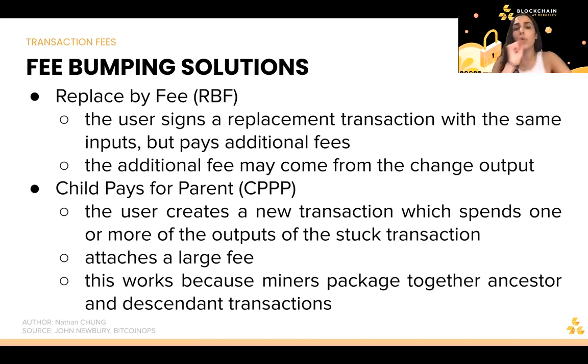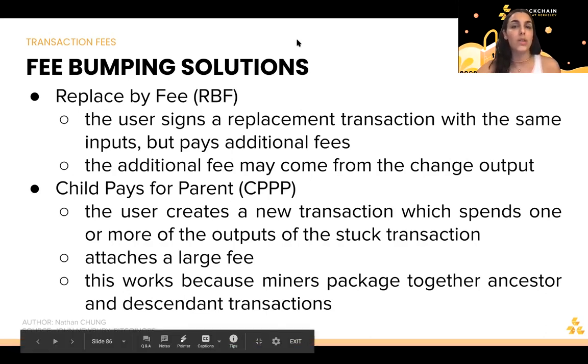An important note, though, is that for this second solution, you need to have had at least one output pointed back towards yourself. So like I said when we went over this in the first lecture, if I have 5 Bitcoin and I owe Nate 4 Bitcoin for the 3 Teslas he bought me last week, I'm going to send him 4 Bitcoin, but I only have a UTXO with 5 in it right now. So I'll send one back to myself. And so that's an example of an output that's getting sent back to myself.